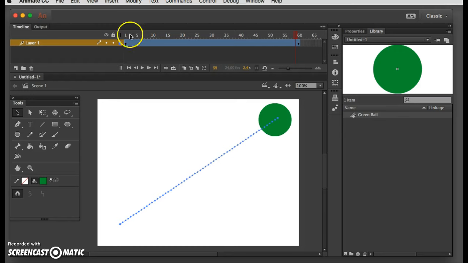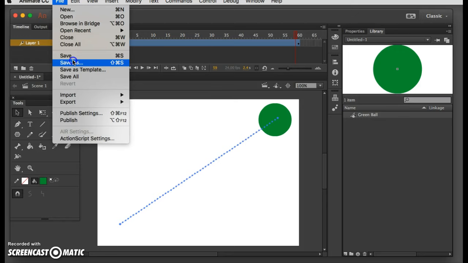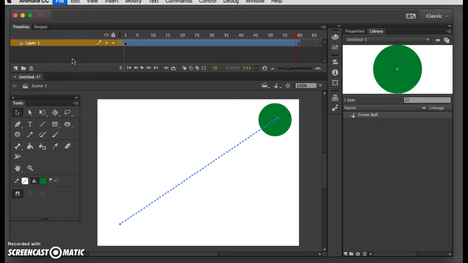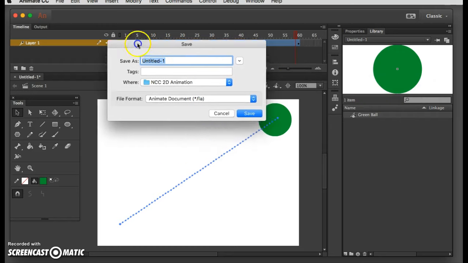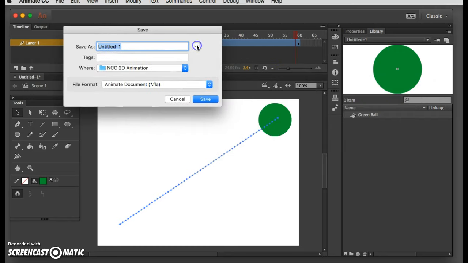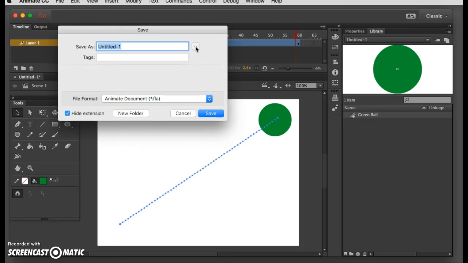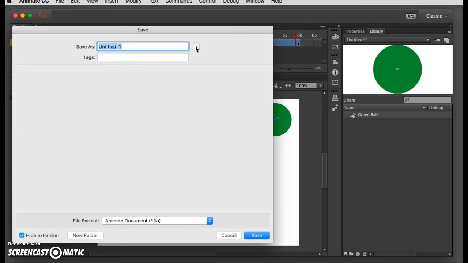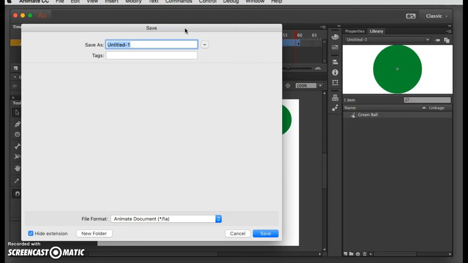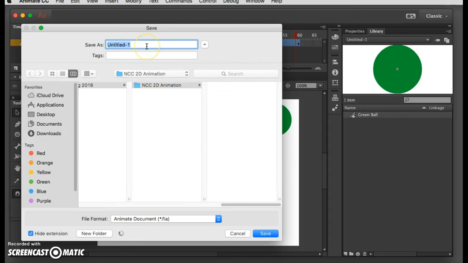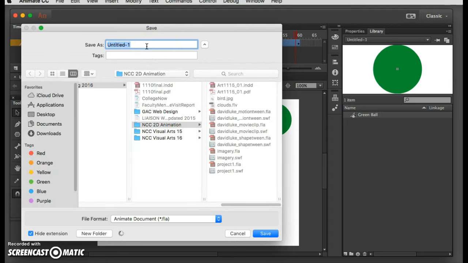Before we do that, we want to save this. So I'm going to go to File, Save As. And I'm on a Mac, so I'm going to open this up. If you're on a PC, this might look slightly different. It's taking a second. You're going to name this your first name, last name, and underscore motion tween.